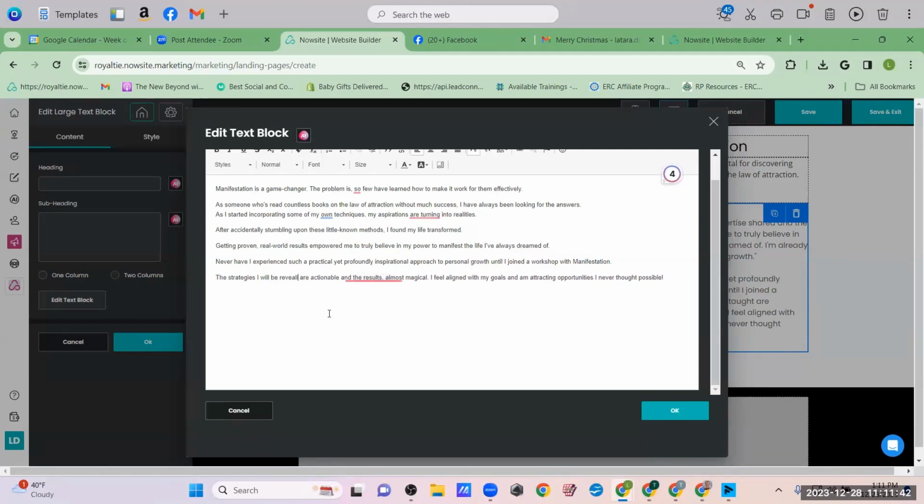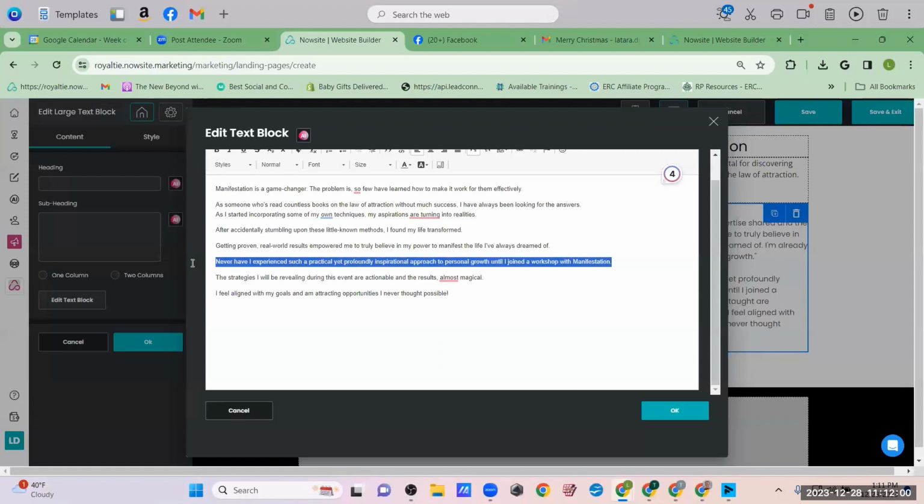The strategies I will be revealing during this event are actionable and the results almost magical. I feel aligned with my goals and am attracting opportunities I never thought possible. There we go. Okay. So let's see how that turned out.